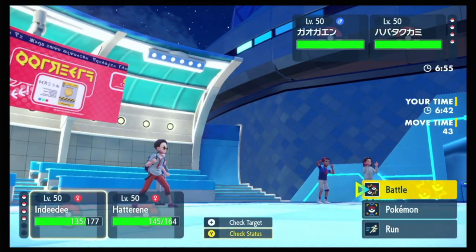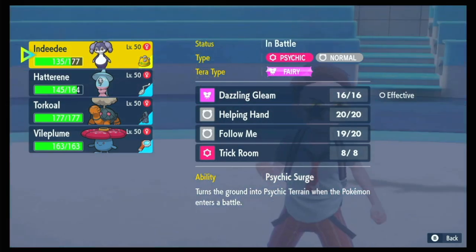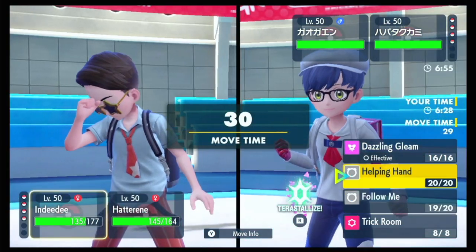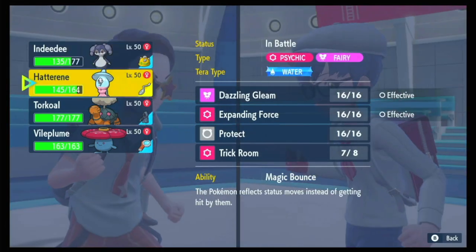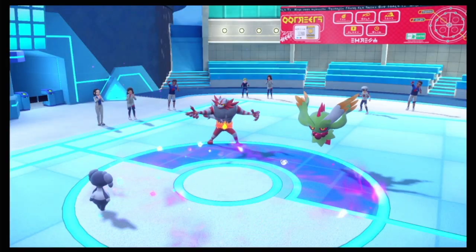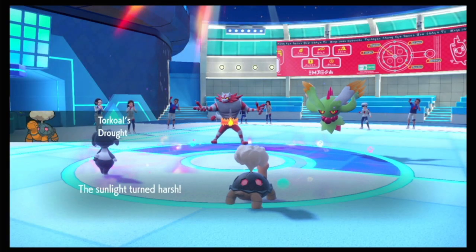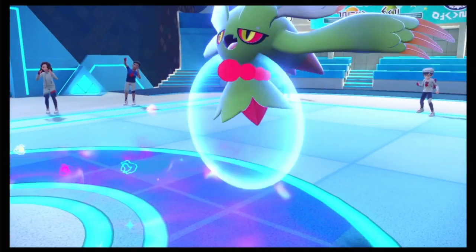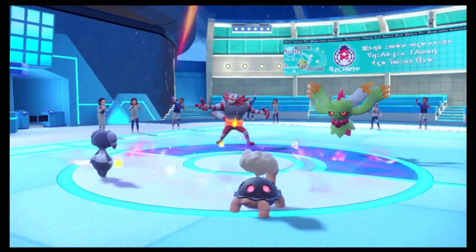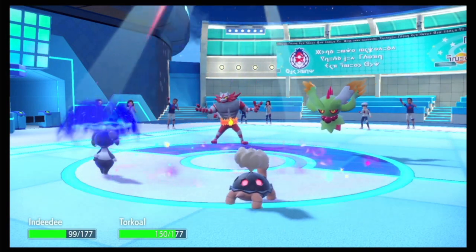I would love to get out to Torkoal immediately. It has the Covert Cloak, so maybe it's possible. Would a Calm Mind Flutter have Dazzling Gleam? I don't think it would. So we might be fine to just Follow Me and bring in Torkoal. Let's just see what happens. And with the speed boost on that Fluttermane, they're also faster than Vileplume once Trick Room ends. Okay, good. Just to protect from Fluttermane, and then presumably another Snarl, which won't actually do as much as you think it will, Incineroar. Does a little bit of chip damage, but no drop on the Torkoal.